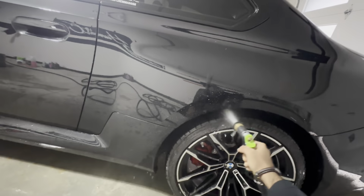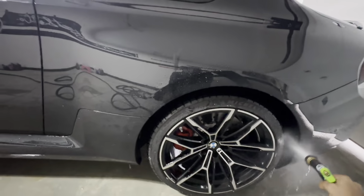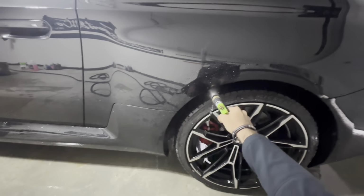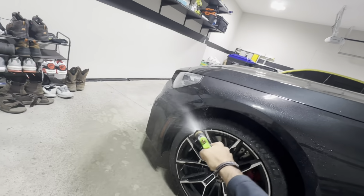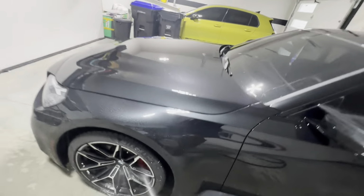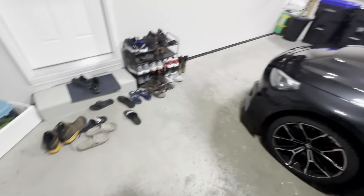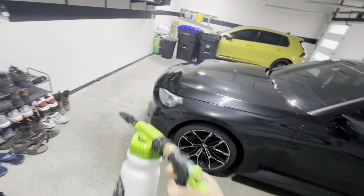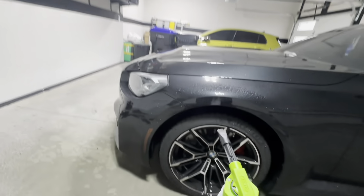The reason I want to do the body panel first is the wheel is way dirtier, so I want to get this surface done first. And these PS4Ss pick up a lot of rock, so I've got to go extra close up on it. Now we're going to attach this part here. Make sure you test out the area first. And now let's do this.